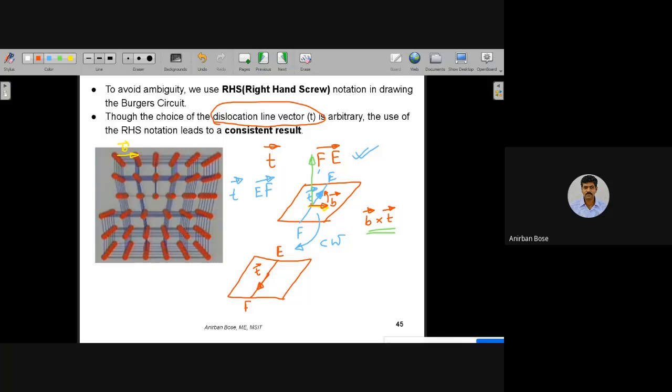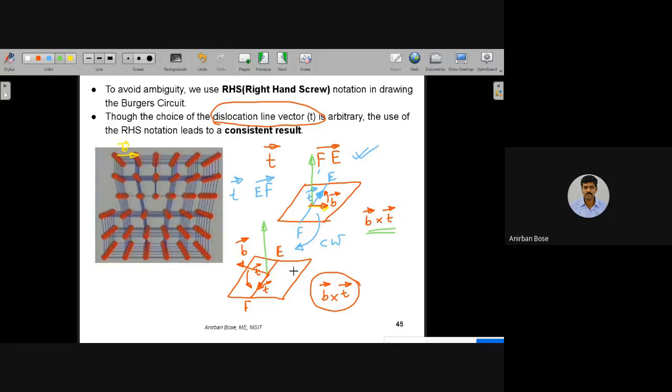This is going to be the B. Now you see that this is T and this is the direction of B. Now you see what is B cross T. See this B cross T. Now if you apply your right hand, the four fingers rotating from B to T, you will again find that B cross T is indicating the upper part of the plane.